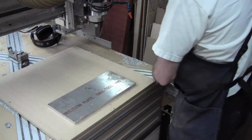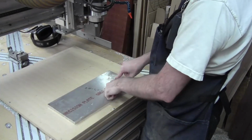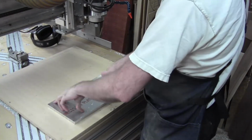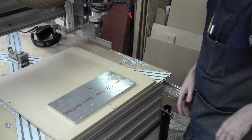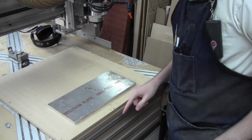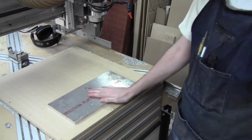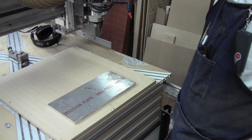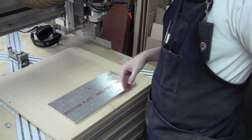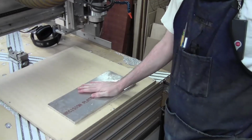Next part is the Y-axis plate. This is going to hold the rails for the Z and the screw for the Z. And it's going to have bearing trucks on one end and the angle bracket on the other end. So this is going to have a fair number of different holes. I've got the V-grooving bit in place. We're going to get it mounted down. This is getting a tad repetitive now, so I'm going to just get after this part the same way I've done on the last ones. And we should be pretty good to go. So I'm just gonna go for it, and I'll probably just have some music. So here you go.